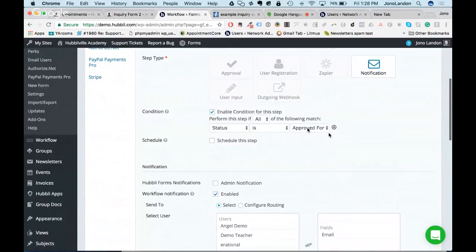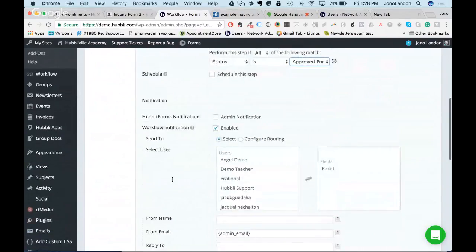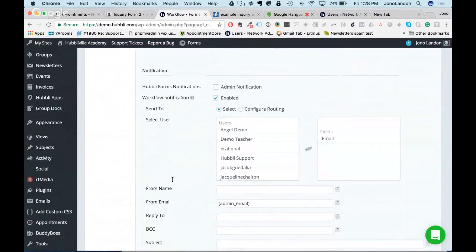Now you could actually create another notification that goes out when the status is not approved. I don't think it's really necessary, but if you really wanted to communicate something to them, or an apology, or even just thank them for their interest and maybe some other type of message like we'll follow up with you.